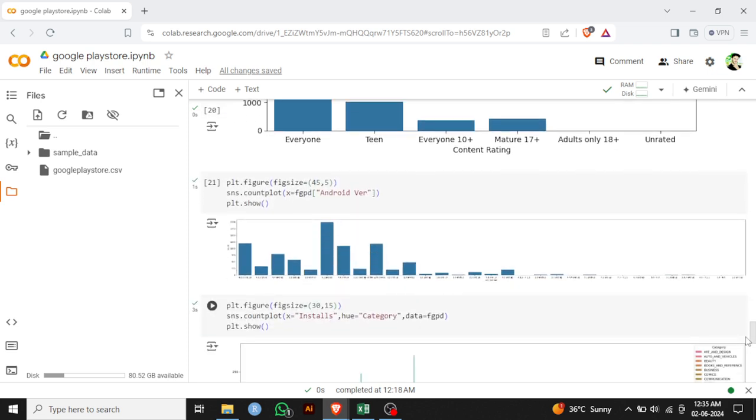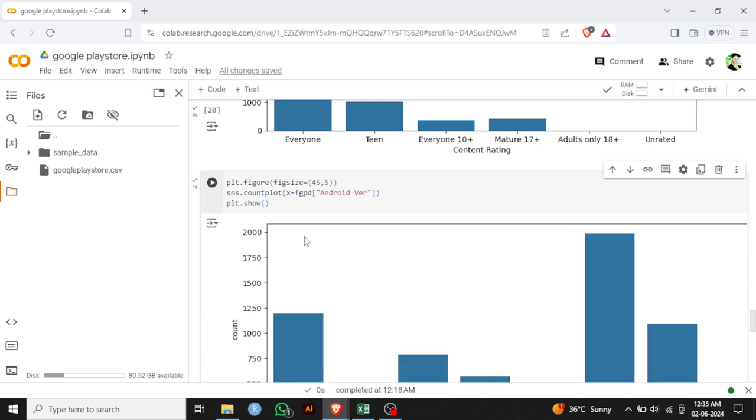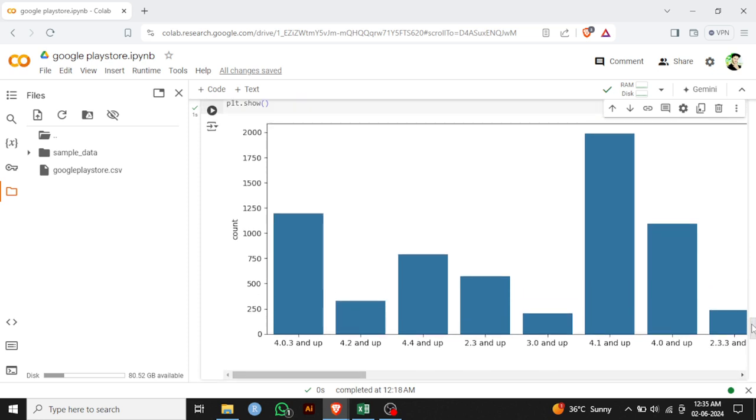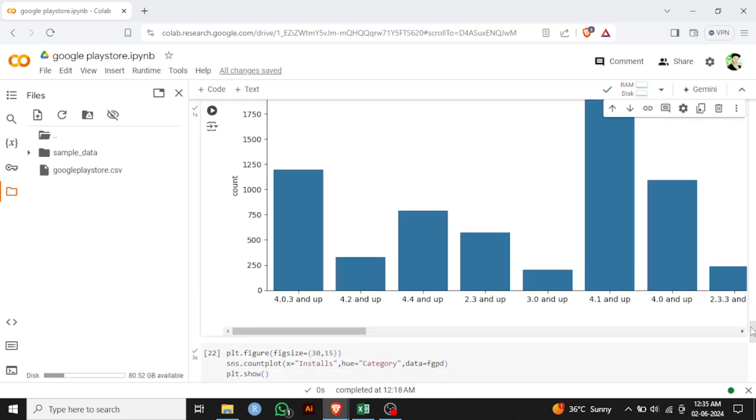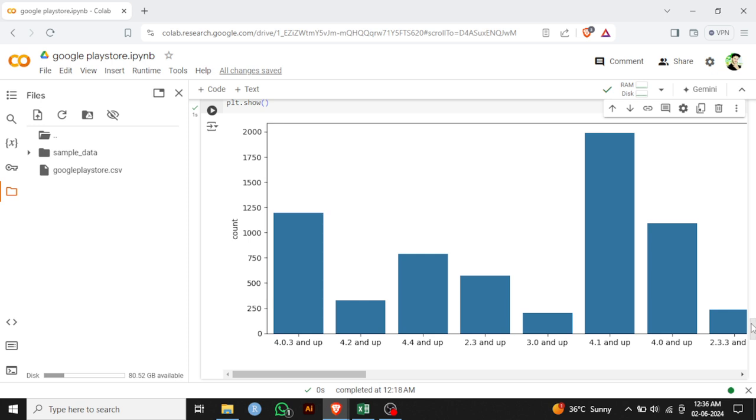Okay, so on Play Store, which Android version supports these apps? Here I have made a plot using Seaborn and Matplotlib libraries.